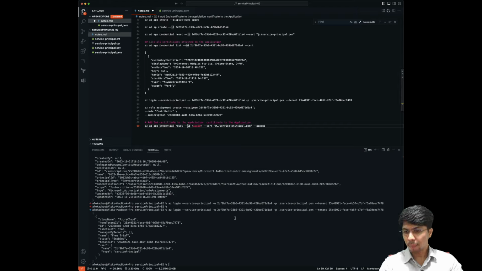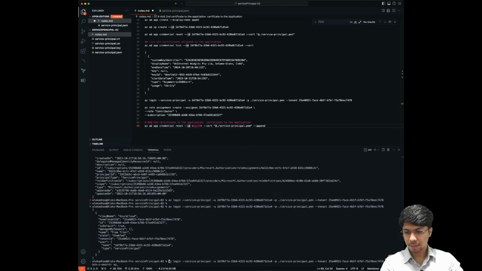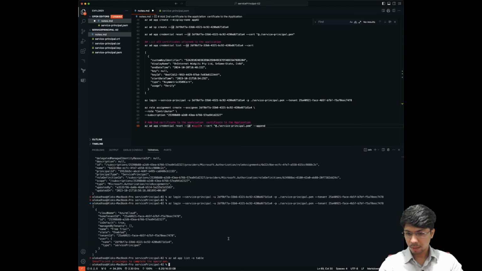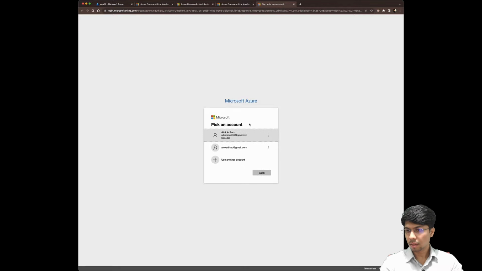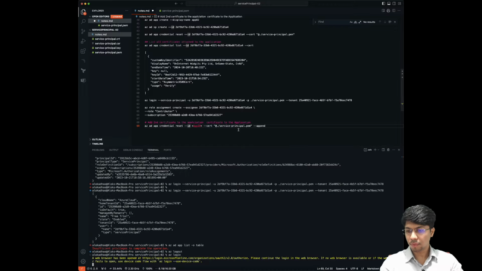ID is again the app ID. I'll do az ad app list -o table, and my app ID. Insufficient privilege. I've logged in using app02. Let me do az logout, az login. It's always good to take the IDs from the environment. That's how I prefer.